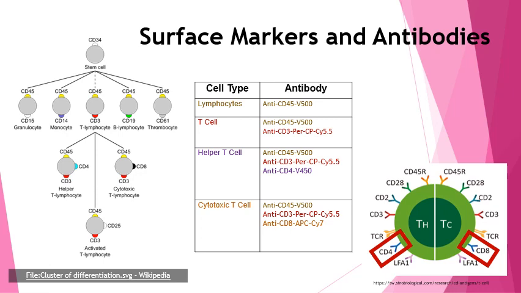And then we can see the T cells, we're using CD45 and then CD3. Helper T cells, we're seeing CD45, CD3, and CD4. CD4 is what's unique to our helper T cells. And when you look at the little illustration on the right-hand side of the slide, we see the T helper cells, and then we see that little red box, and it's CD4, because that's unique to that subset of T cells. Looking at the cytotoxic T cells, we see CD45, CD3, and then CD8, because CD8 is what's unique to the cytotoxic T cells.